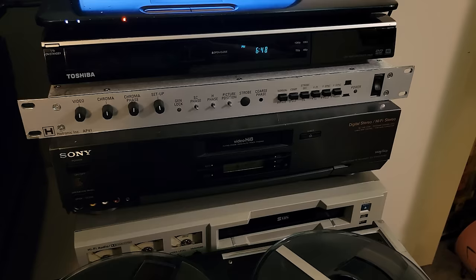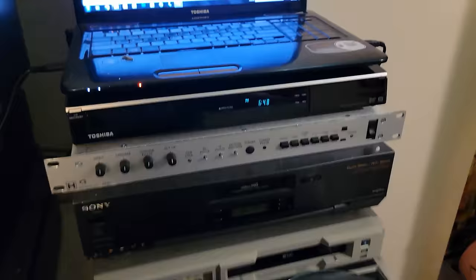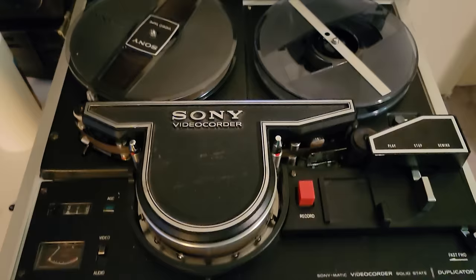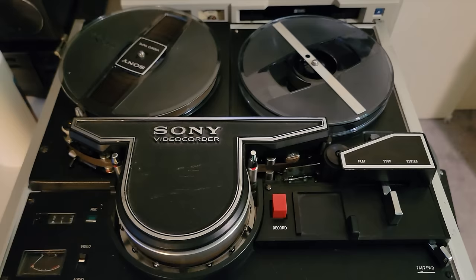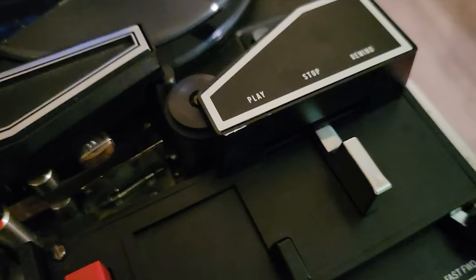First things first, when using an old machine like this, the signal can be a little confused about how to get onto a digital format. That's where the time-based corrector comes in. This one is made by Hortronic. It basically just stabilizes shaky video and fixes any issues with the signal. So now that that's up and running, let us see, moment of truth. Is this the actual footage of the moon landing from a television broadcast, or is this just a waste of my time and money? Showtime.